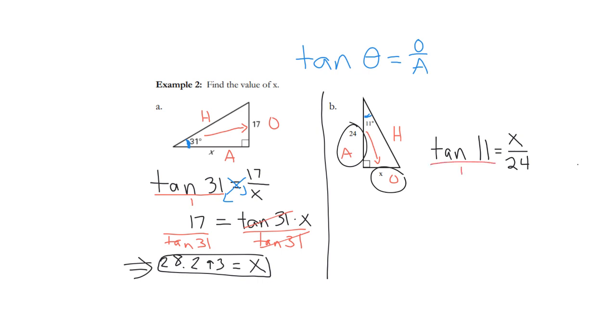When we solve this proportion, it's actually a little easier. When we put that over 1 and we cross multiply, it's going to come out a little easier. So x times 1 is x, and then tangent of 11 times 24. Again, check with your calculator. If you type in right now tan 11, enter, times 24, you should get 4.665. Let me know again if you're not getting those values. It's very important.